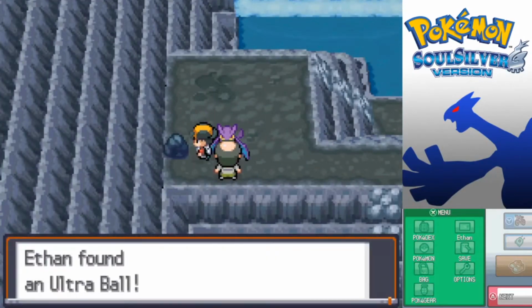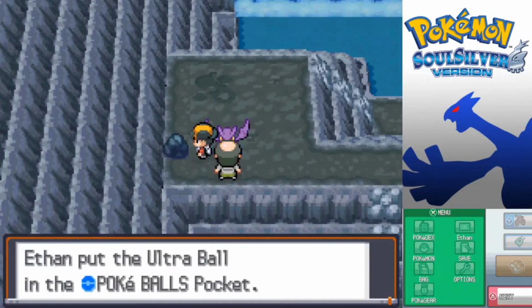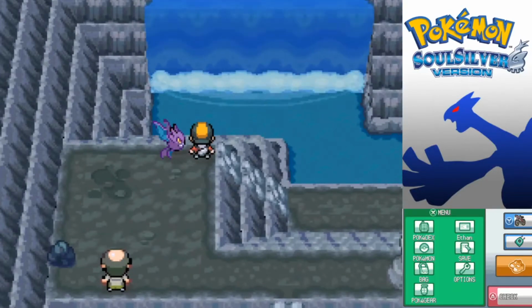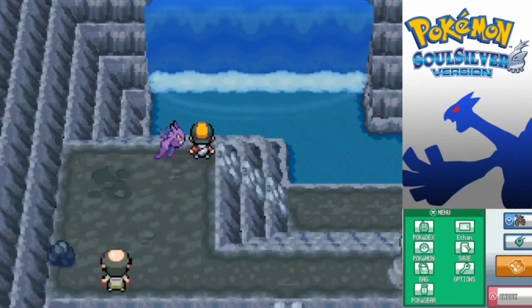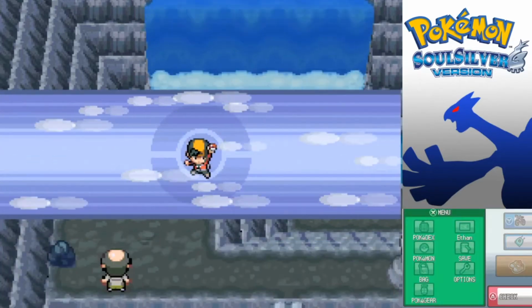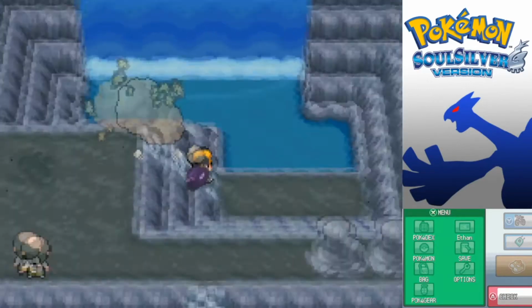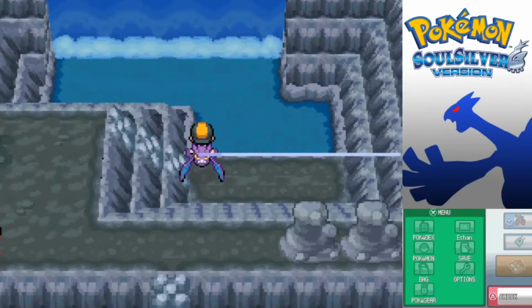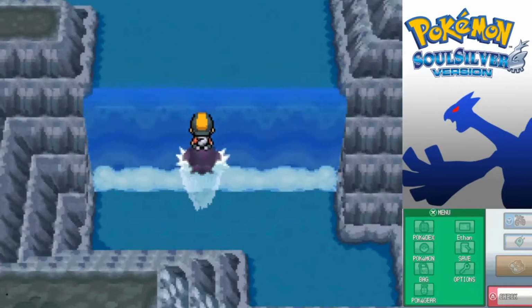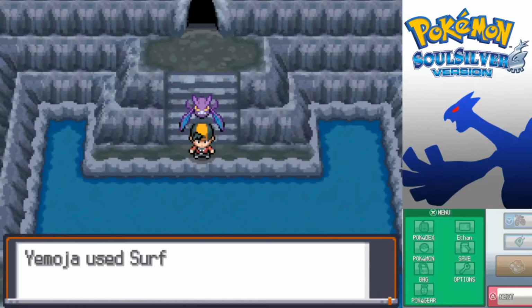Alright, is there an item in here? There is. Okay, so there's a little chamber up ahead. I believe I'm right. You know, let's just take a quick look. So yeah, Rock Climb, it's pretty much just use the HM on the craggy surface, and then you can go up or down a rock wall. It's pretty handy. Now, if my assumptions are correct, which they are, we will be exploring that little cave later.